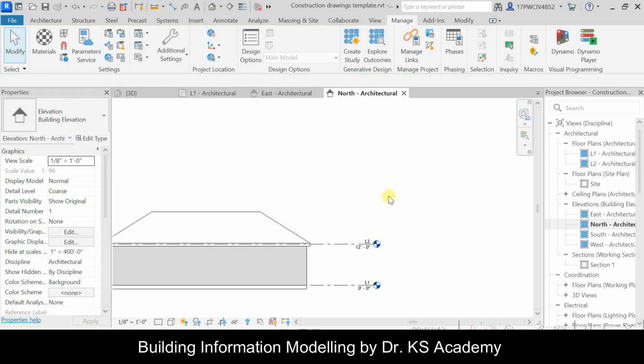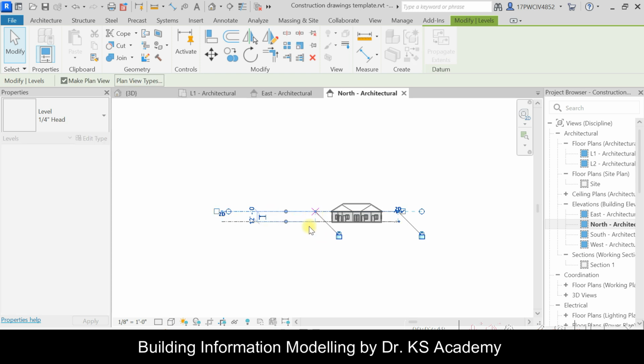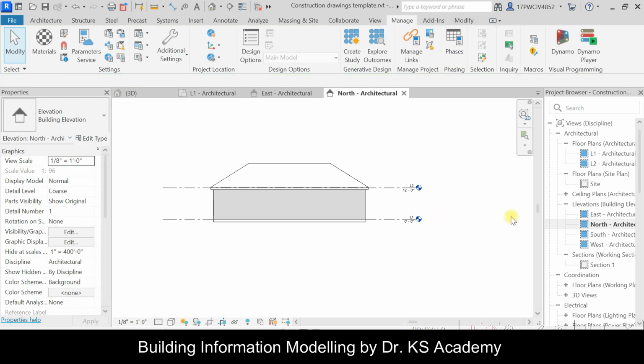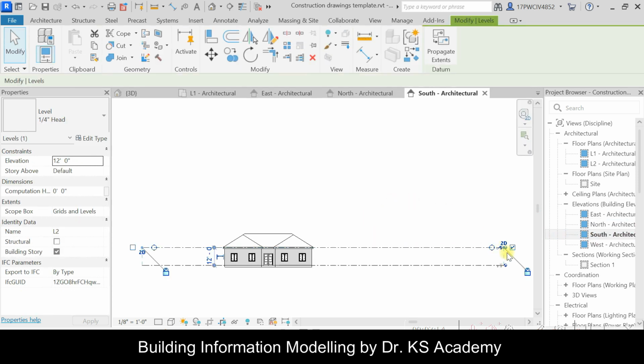Let's drag it up to this section, and similarly this section. Just make it close to the property so that it looks amazing, and it's more readable to the users.